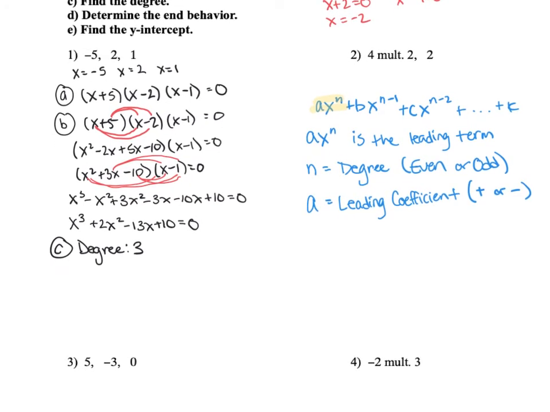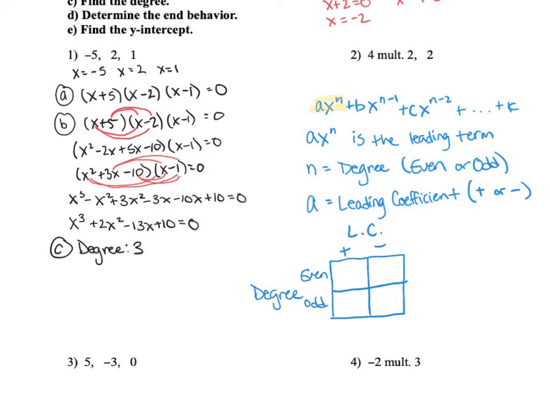So when we take a look at our different scenarios, we have 4 of them. I'm going to put them in a little box here. So like I said, we're going to look to see if the degree is even or odd. And we're going to look to see if the leading coefficient, which we're shortening to LC, is going to be positive or negative.